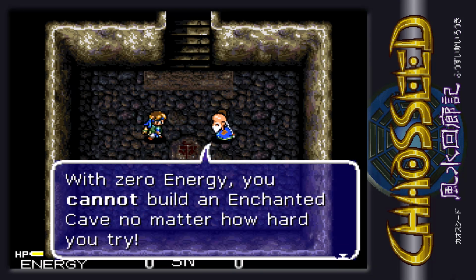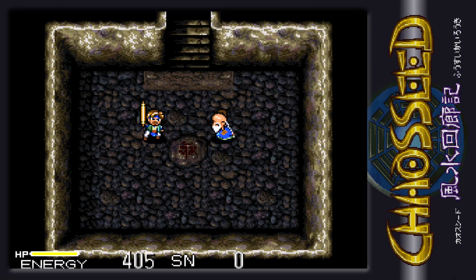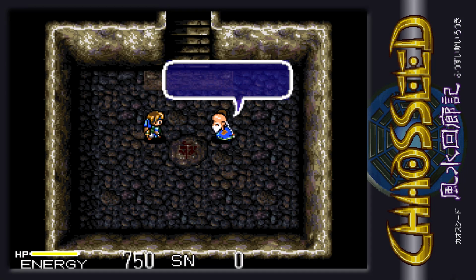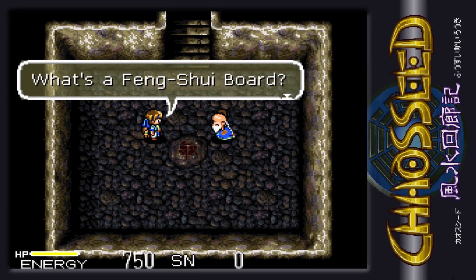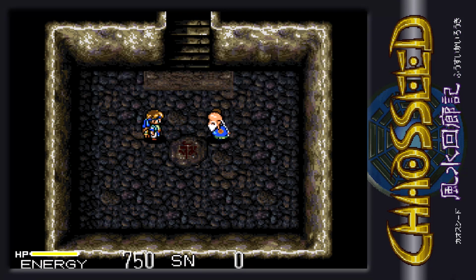With 0 energy, you cannot build an enchanted cave no matter how hard you try. But allow me to grant you a few resources to help get you started. Yeah, super excited about the energy. Am I ready to start building an enchanted cave now? Not quite. When you build an enchanted cave, you must use the Feng Shui board effectively. What's a Feng Shui board? A window that assists you while digging the cave.